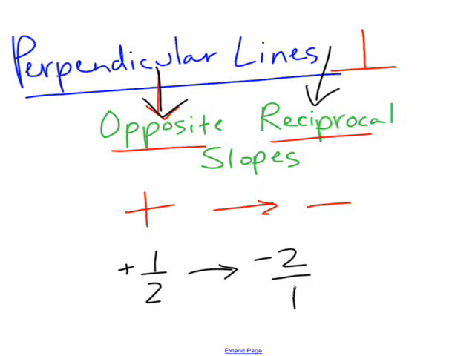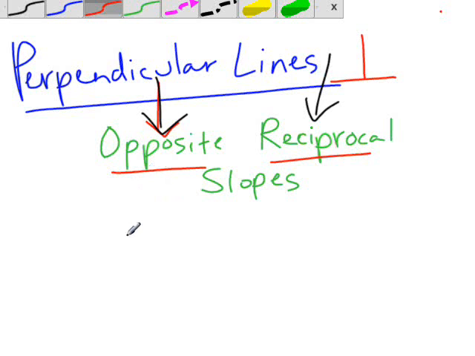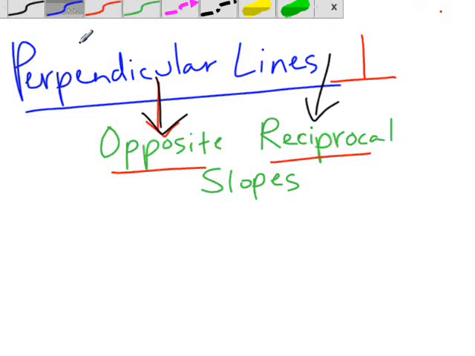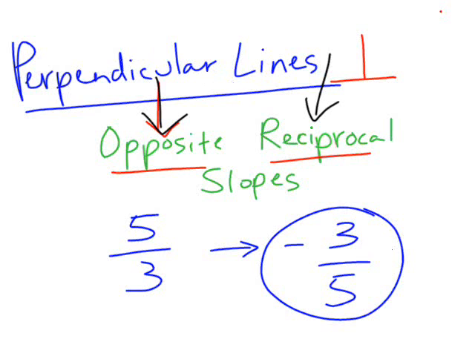So I'm going to erase this real quick. Let's do an example. So if we have these perpendicular lines with the opposite reciprocal slopes, if we had a slope of say one over two, you'd need to not only flip that but also change the sign, and you could just call that negative two. So we'll do a couple more examples here. Let's say here, somebody in my class, shout out a slope. Five over three. So if we have five over three, the opposite reciprocal that would be negative three over five. Good job, class.